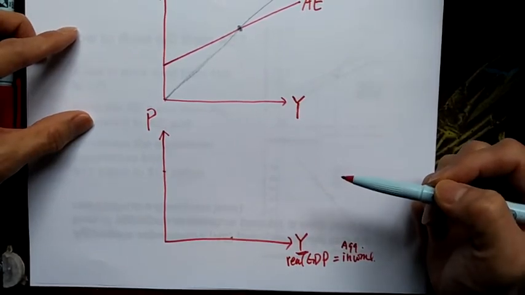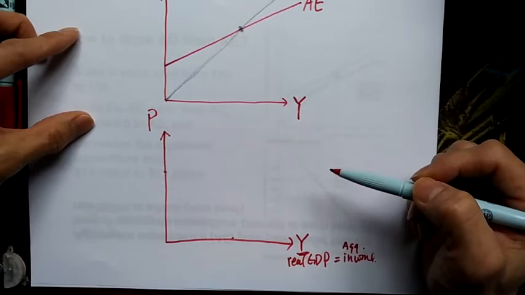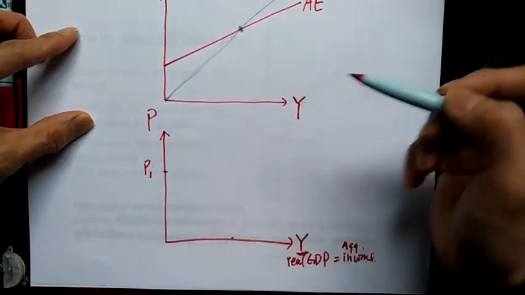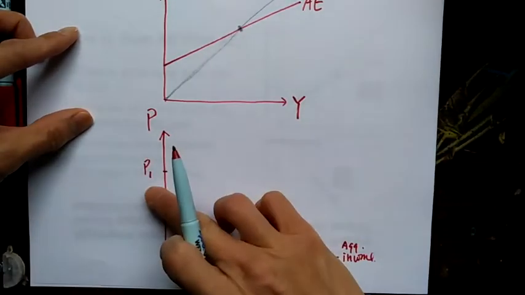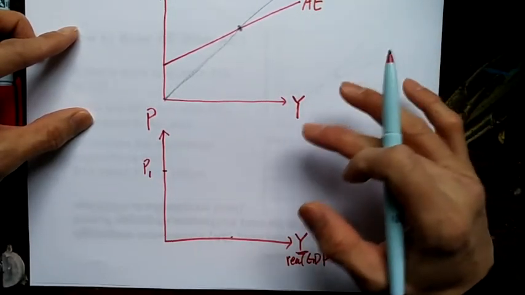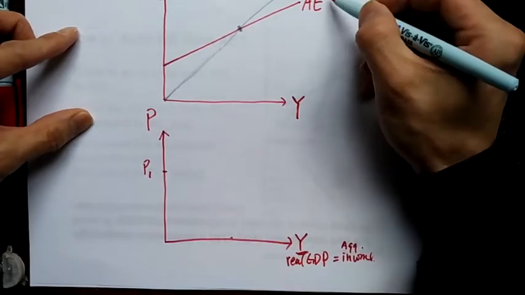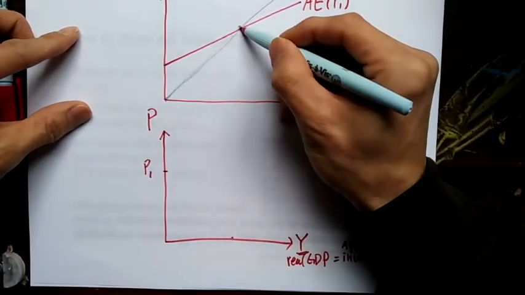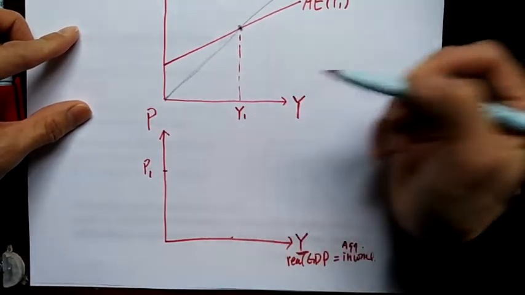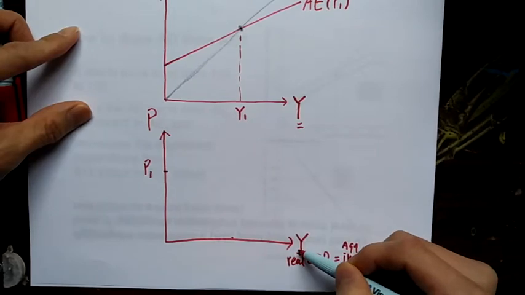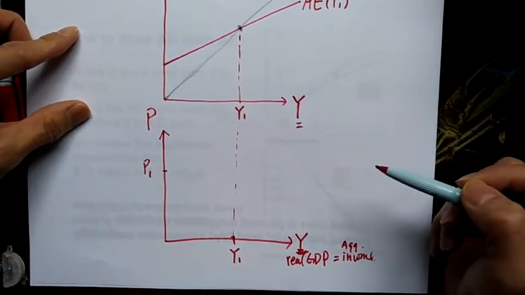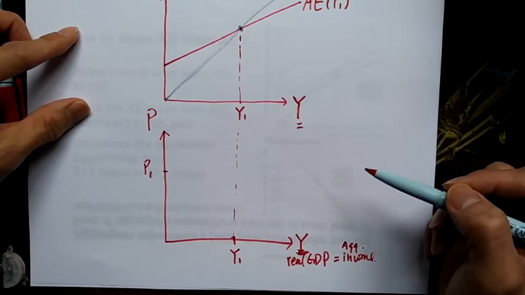How is that? Now let's go back to the original point in chapter 11. At the beginning of chapter 11, we say we fix a price level and then do the analysis all based on this price level. That is why we don't talk about real or nominal. Alright, so under this price level, we have this aggregate expenditure function. And the result is, this is the equilibrium income. And because you have the same x-axis, you can draw this income right here, and this is also equal to y1. Then we get a dot.